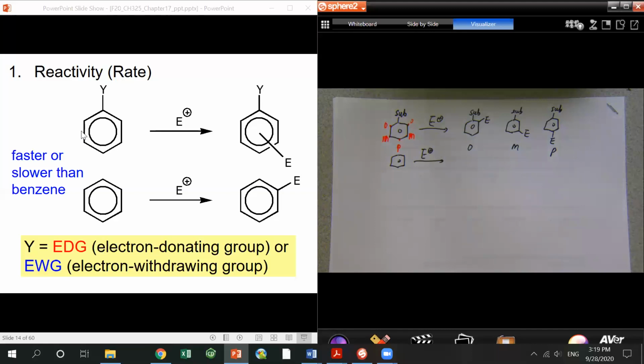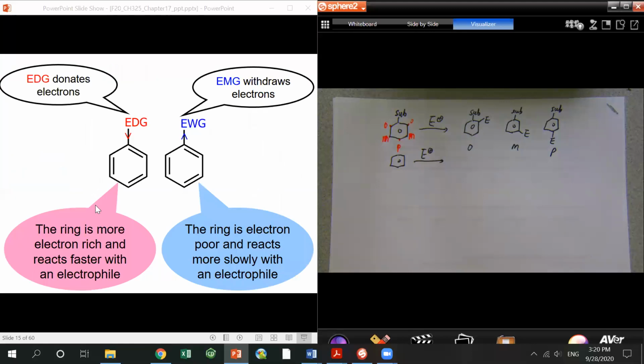Being more electron rich, it can better carry out the EAS reaction. Remember, in this chapter we learned the reaction called electrophilic aromatic substitution. So more electrons means better reactivity. On the other hand, if you have an electron withdrawing group on the benzene, it takes electrons away from the benzene and makes the ring electron poor, which does not favor EAS reactions. That's also shown here: the electron donor group makes the benzene ring more reactive and speeds up the reaction rate, and the electron withdrawing group slows down reactions, just the opposite trend.